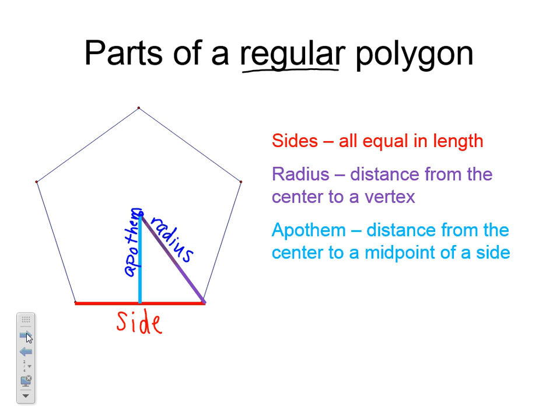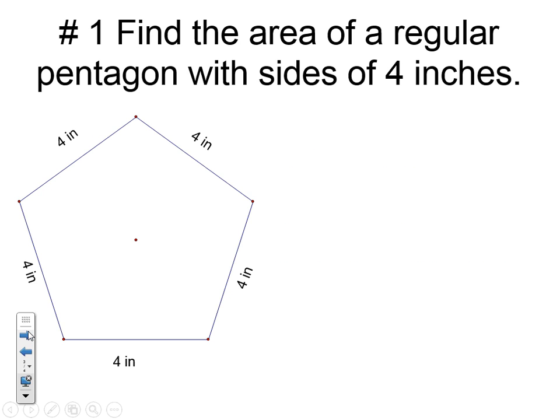Now notice in there, when I draw these pieces in, we made a little triangle. This is going to be the key to our work in finding the area of a regular polygon. That's going to be the key, is seeing that triangle each and every time. So let's actually do a couple examples here. First one, write this in your notes and you need to draw a good picture. So write the description and draw a good picture. You could pause it now to make that happen and then start it right back up, okay?